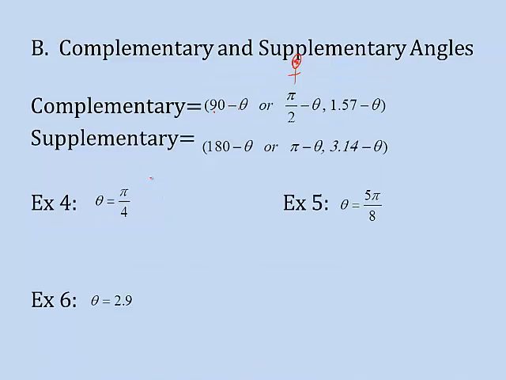At pi over 4. If I want to find the complement, it's in pi form, so I'm going to do pi over 2 minus pi over 4. A common denominator is needed, so I'm going to multiply this first one by 2 over 2 to get a common denominator of 4. So I get 2 pi over 4 minus pi over 4, and it gives me pi over 4, and that is my complement.